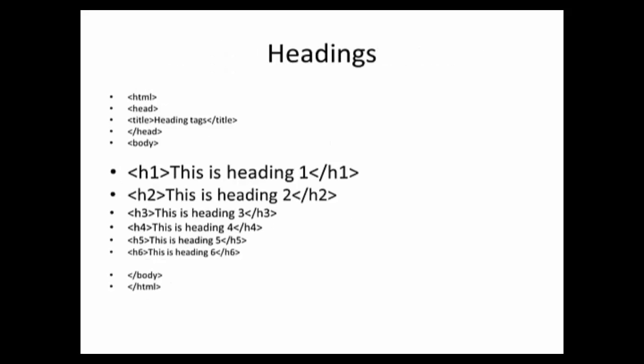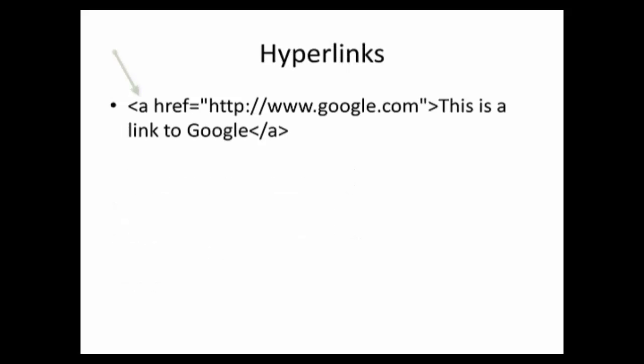Heading tags are just one way of formatting text. So you can see that we have heading 1, 2, 3, 4, 5, and 6 as examples on this screen, and you can see that each one of those is a slightly smaller font. So by bracketing text within the heading 1 tags, we make all of the text between the two the size of heading 1.